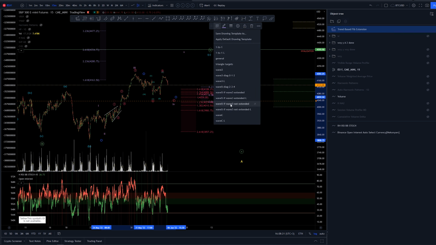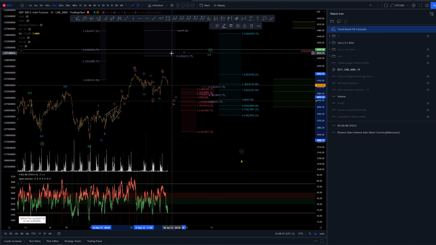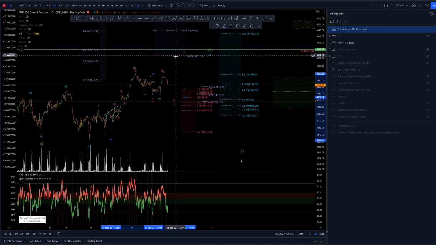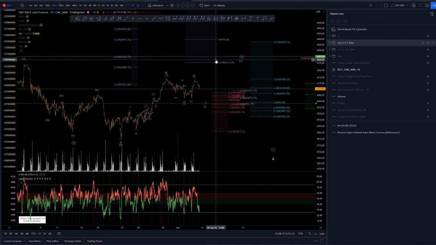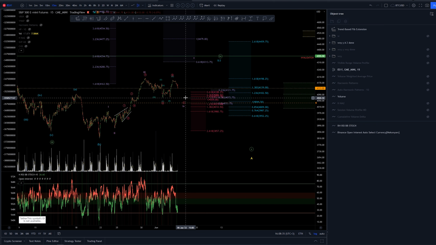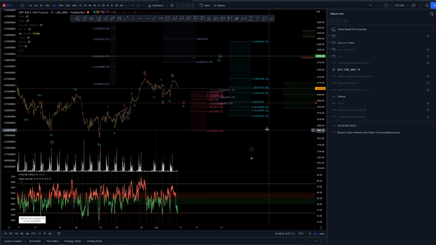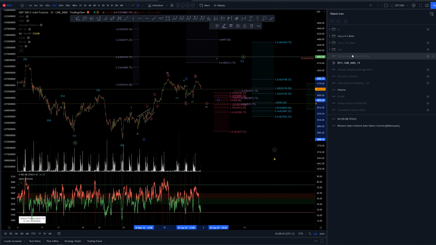And this would be wave three. Pretty much the same areas that we were looking for before: 4,300 minimum basically for the wave five. But we'll see on the substructure that happens after the wave four, if it is going to happen. But yeah, that is basically my analysis on S&P 500 today.